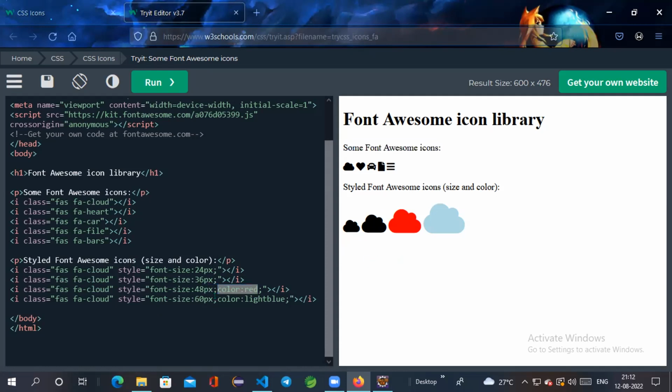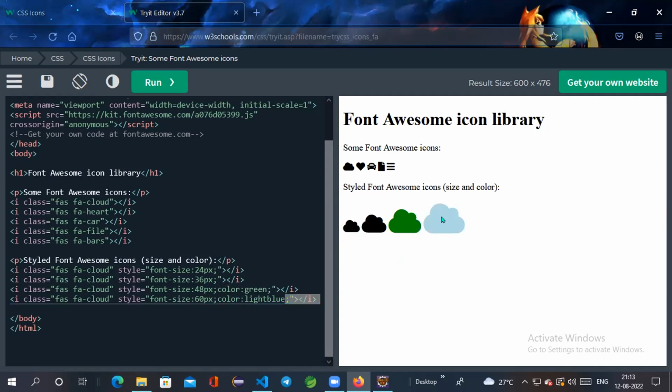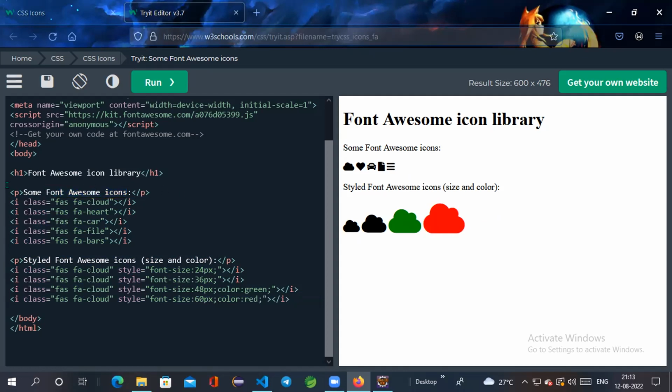They are taking one color. This is called red. And I am changing the color. Color green is out there, and this is light blue. They are changing the red. So whatever your liking is, you can change this. And the main thing is we have to add this portion in the Font Awesome. Main thing here.